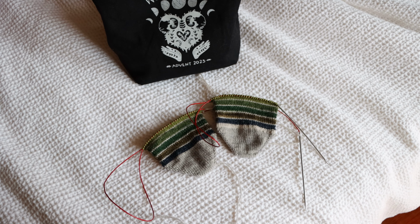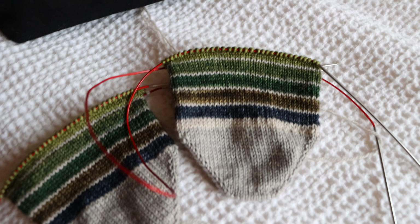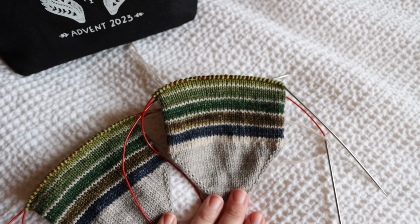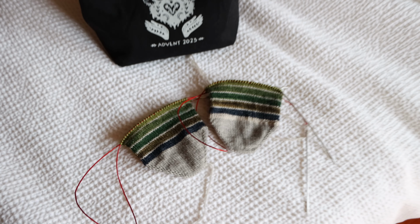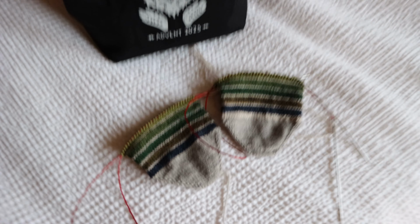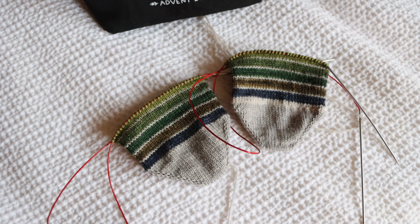So yeah, so far it's kind of like we're going lighter in value, but I have a feeling that we're gonna be taken on a journey and I can't wait. So yeah, so sweet.